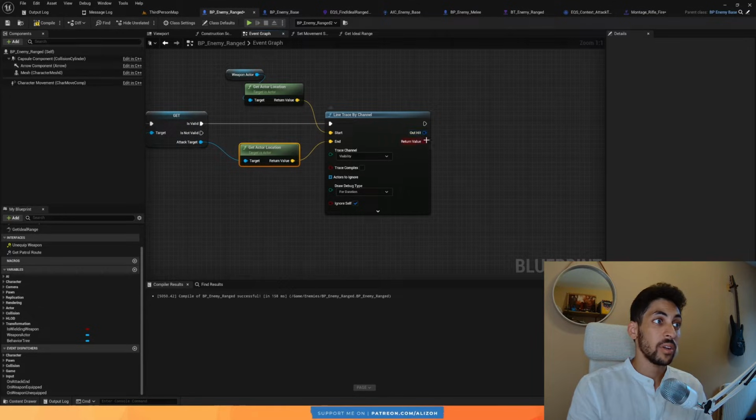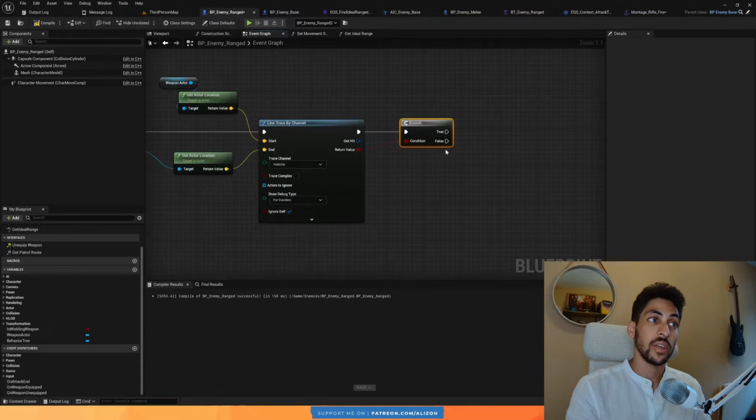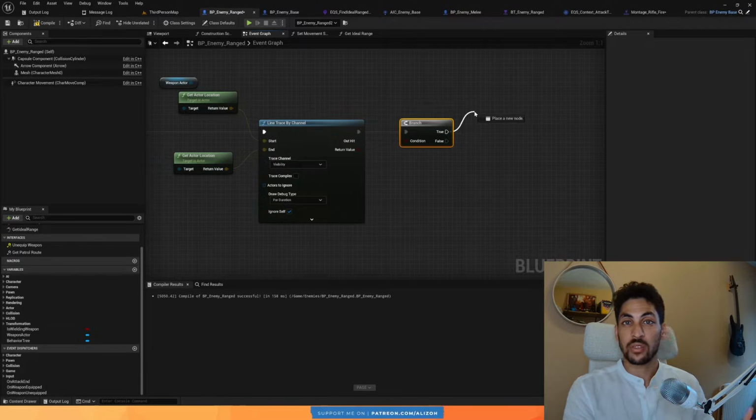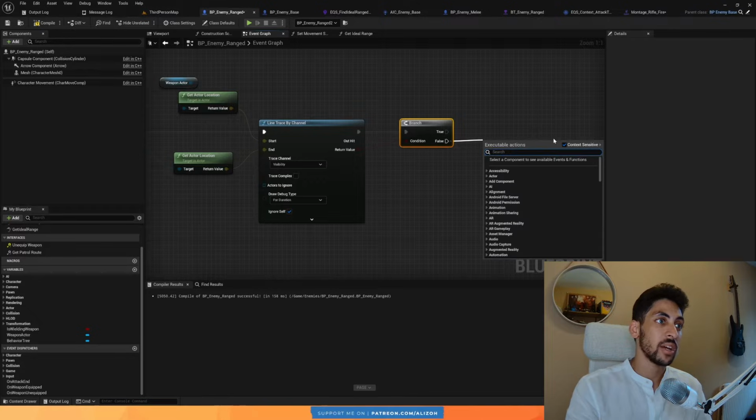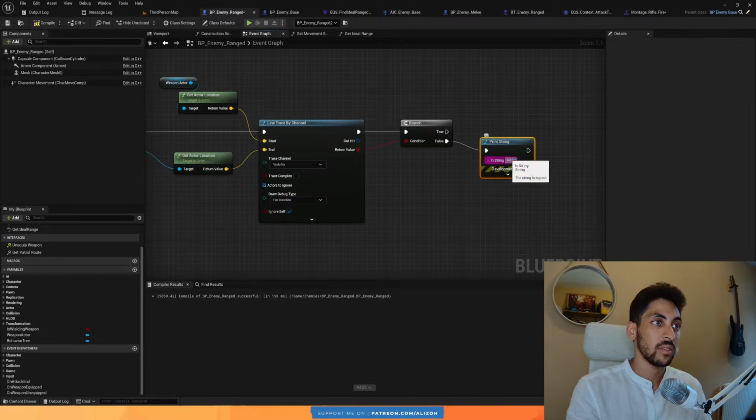And we're going to check if there is a hit. That means the line hit something before reaching the player. Then it's not an actual hit because there was something in the way, like a wall or something. And only on false do we actually do a hit. So we can print hit target, for example.